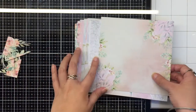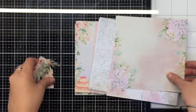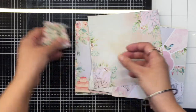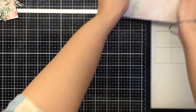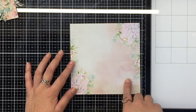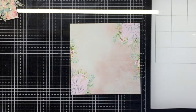So going ahead, I decided that I would create two romantic style tags using pastel tones, which is not my style, you all know. I have not worked with pastel tones too much and a romantic theme, never. So I'm using this paper pack. For that, I chose a paper for the base and I've used other sheets from the same paper pack and fussy cut some floral elements for layering.